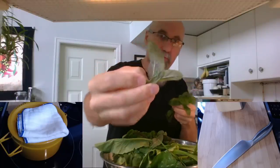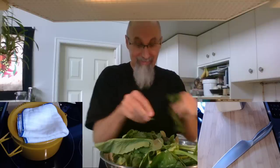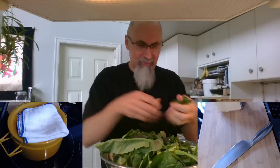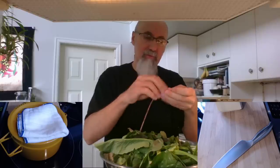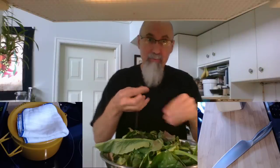This part is okay to throw in. Here, we'll break it. It's gonna be a nice pepperminty taste to it. I think it's peppermint anyway. I'm not 100% sure if it's peppermint, but it's got a peppermint feel. It's not just straight up mint, it's a little different. I'm definitely gonna harvest some of this and dry it up for during the summer, the way we did the, what do you call it? The other stuff, the other mint that we had, right?